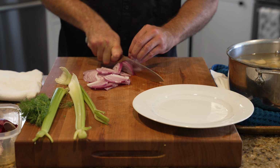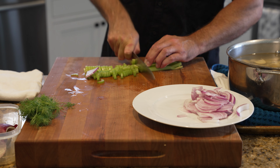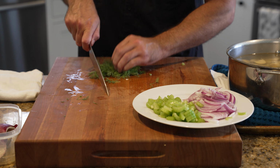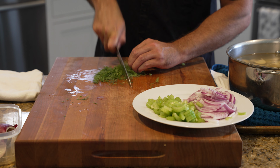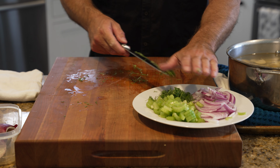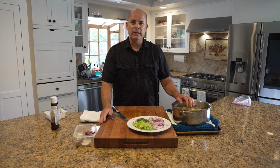Flip over. This is 3 ribs of celery. And you can use any herbs, I mean dill, chives, green onion, tarragon, basil. All right, simple. So that prep is done. And then we're gonna put these on, drain them, cool them, and then we'll go to the next step.